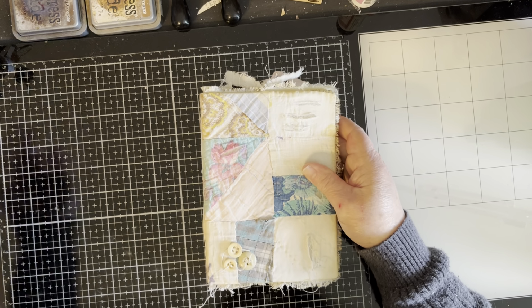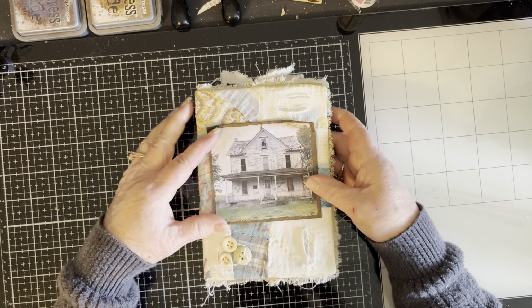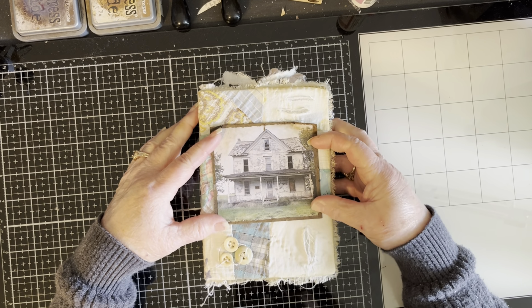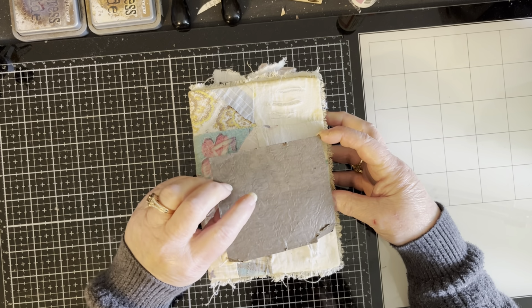The only other thing I'm going to do is I have this picture that is from the kit, and I backed it on a piece of vintage.